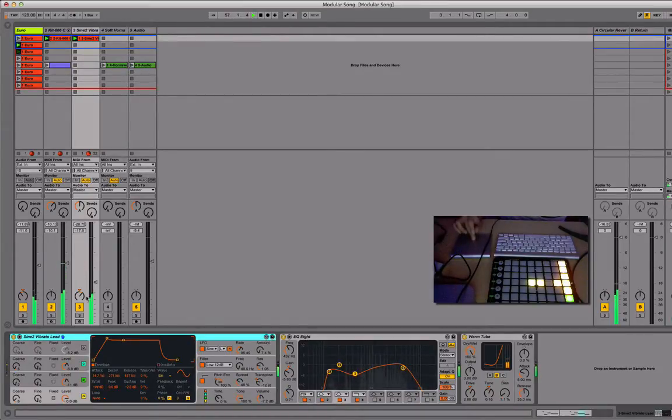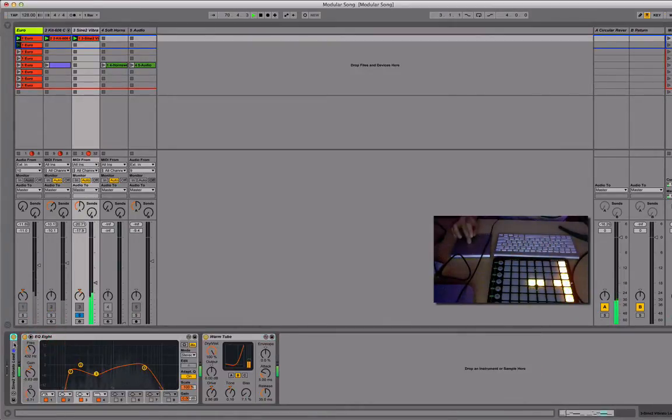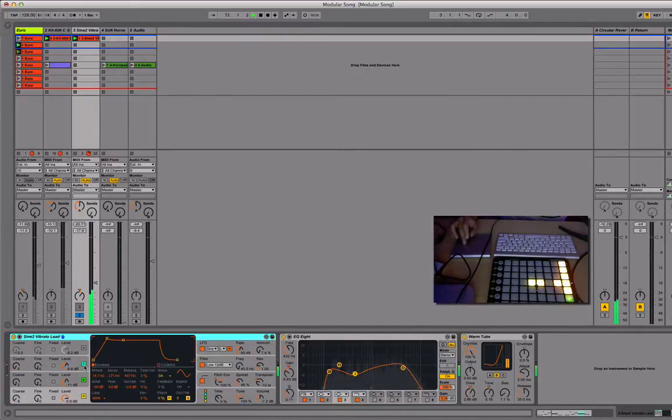So now you're hearing the vibrato lead. This is the preset name, but I changed this somewhat significantly. I added a third operator, which I put to number 5 in terms of coarse pitch.